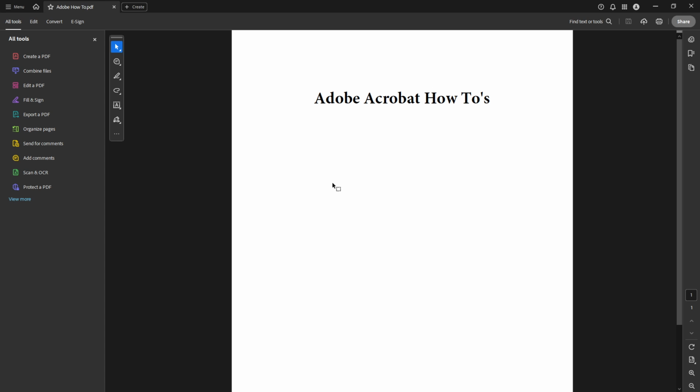Now that you have your PDF open, your next step is to locate the drawing tools. At the top of your screen, you'll find a toolbar. From this toolbar, look for the Draw Freehand tool. This tool allows you to create various shapes or annotations. Once you've found it, click on it, and a new series of options should appear. Select the rectangle tool from these options. This tool is specifically designed to help you create perfect boxes on your document.